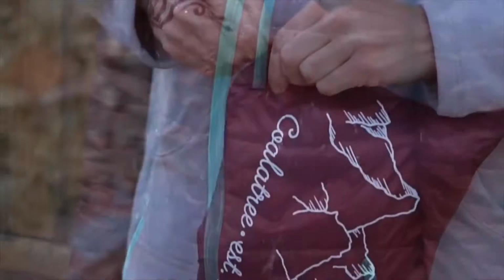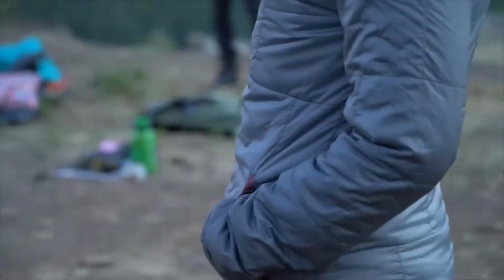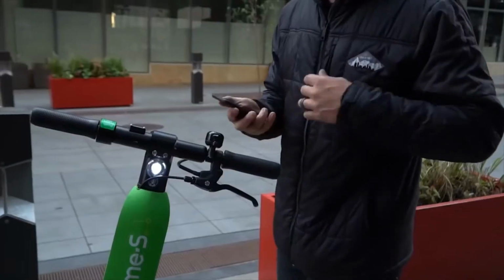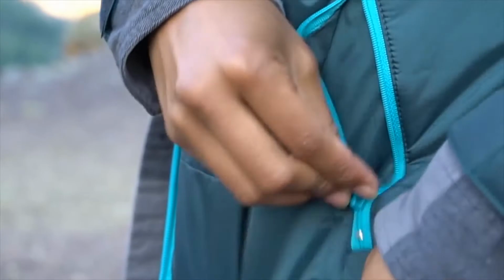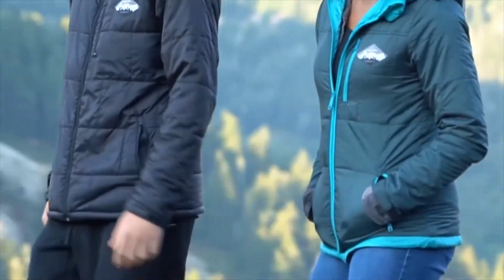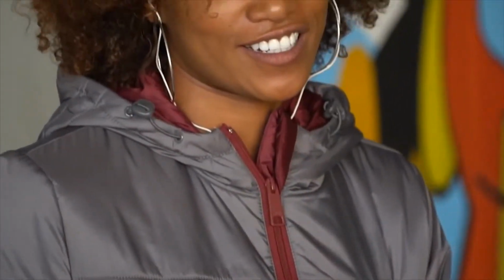Insulated and water resistant, the camper jacket helps you be prepared for any situation. Whether you are in the backcountry or just headed to work, the camper jacket has you covered. Zippered pockets keep your items secure, perfect for traveling and adventure. An interior side pouch is perfect for holding larger items. With a headphone port built into the pocket, you can easily access your phone and enjoy your music hassle-free.